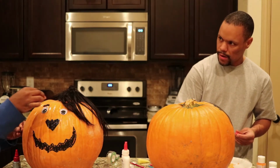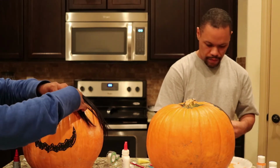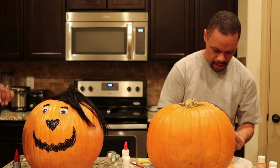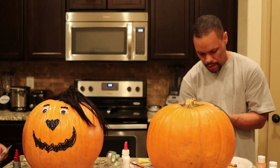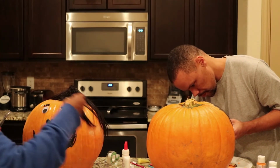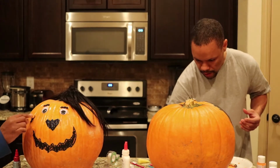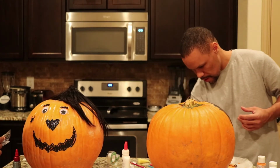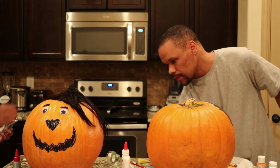Well, look, my pumpkin's gonna have bad eyelashes. I just thought about this right now. Cause she's a bad... Bad eyelashes? Don't be hating. And then she's gonna have spiders on her cheeks. Spiders on her cheeks? Oh, great. These may be too heavy to stick, we'll see.